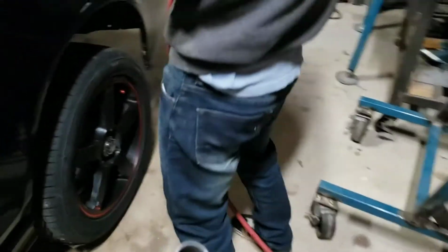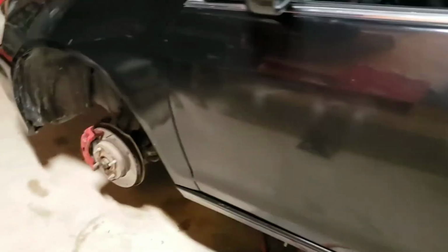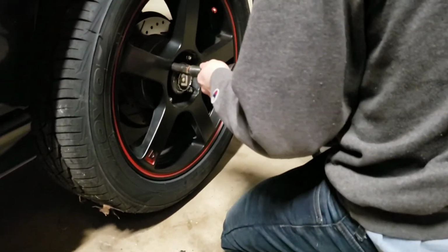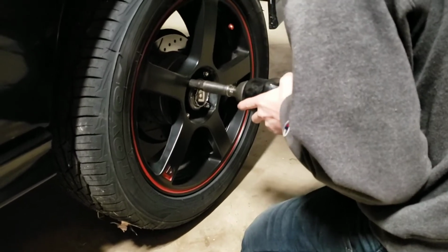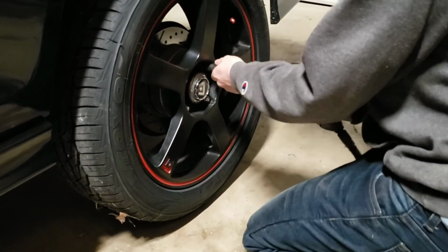Once you get these lug nuts off, you just take that tire and put it on the front. Is it loosening? Yeah. I just had these tires installed. Okay, yeah, try a different one.